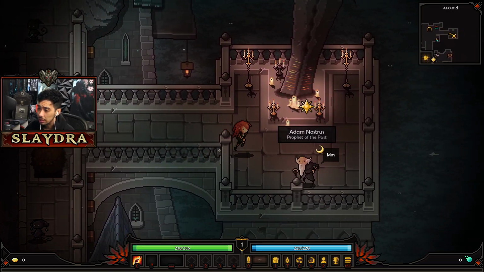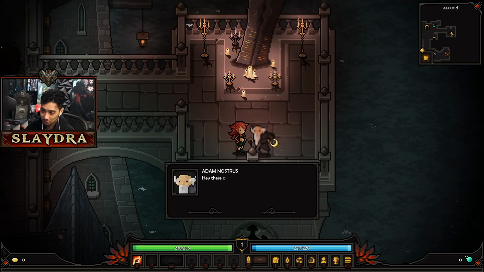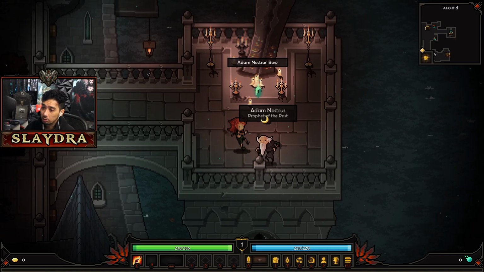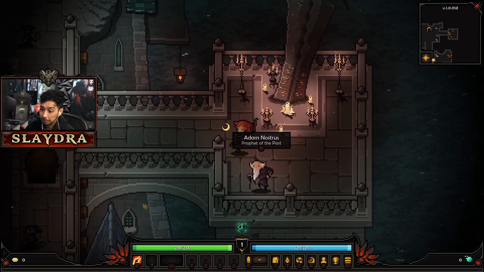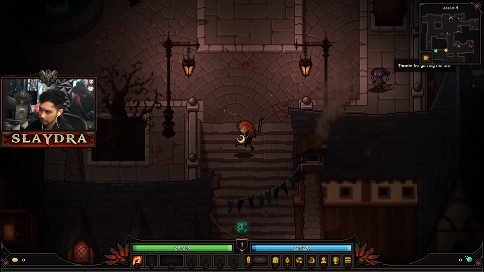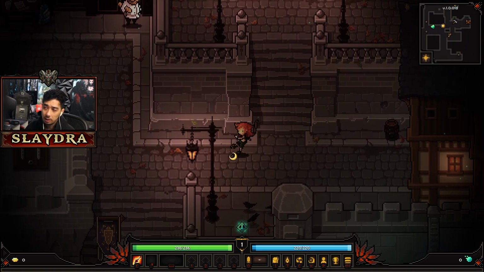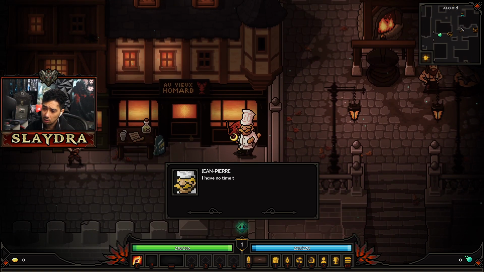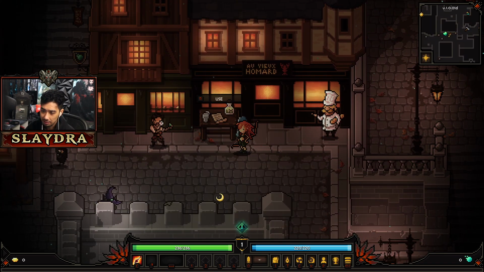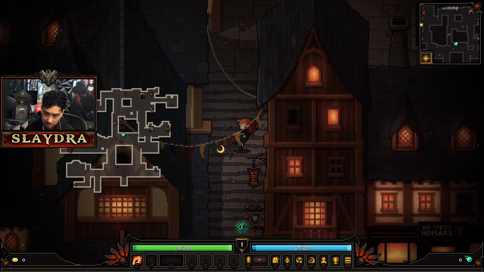We'll go to the Decker Cane over here, which is named Adam Nostrus. Again, we'll skip some of the dialogue, but we'll go talk to all of the NPCs in the very beginning. Then we have Jean-Pierre. There's a lot of other things I believe that unlock as you progress in the game. If you've ever played any roguelikes, think of it like that. There's a lot of things to unlock, and I believe there's lots of different difficulties too.